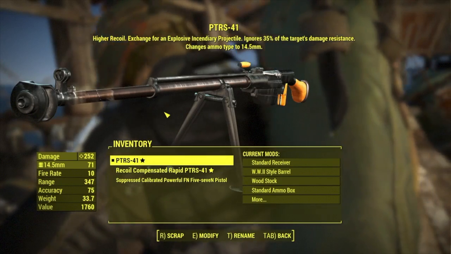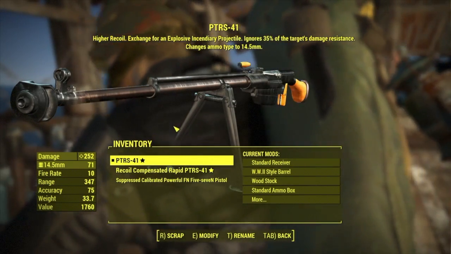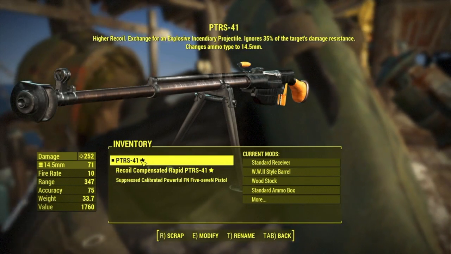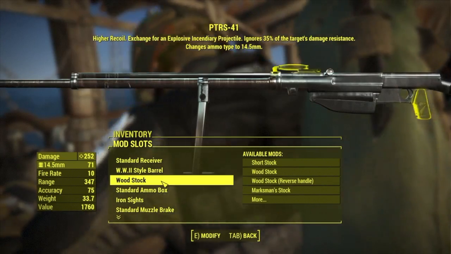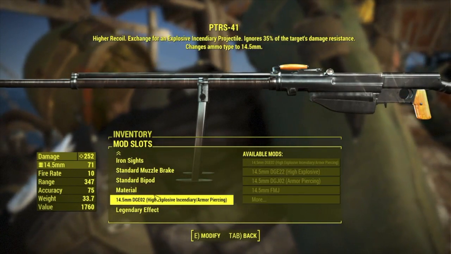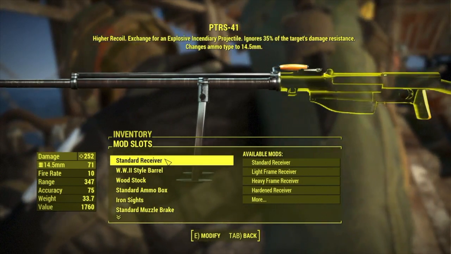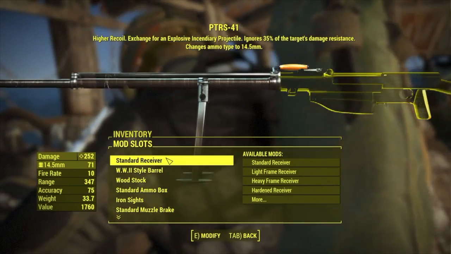So needless to say, we're starting off with a beast of a weapon, but it actually gets even better than that because there are tons and tons of mods for this weapon. And when I say tons, I mean literally hundreds of combinations, and you can change everything about this weapon. So I'm just going to go through some of the attachments and give you guys a taste of what is here and what you can really do with this weapon.